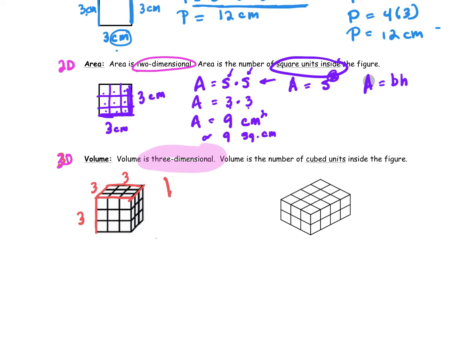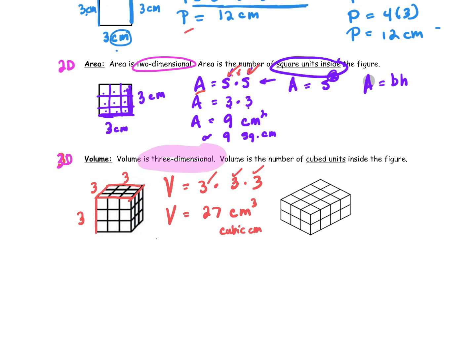So this time we're going to write V for volume. We had A for area, P for perimeter, and now it's V for volume. We're going to multiply 3 times 3 times 3. When we do that, we're going to get 27 centimeters cubed. There's 3 sides, 1, 2, 3, and we wrote a 2 when it was area, 2-dimensional. The volume, we could also write it as cubic centimeters. They write that sometimes.